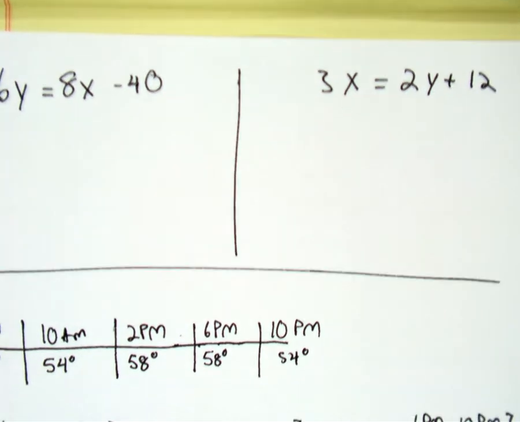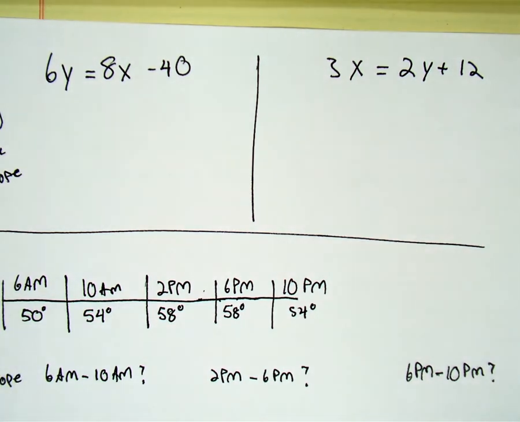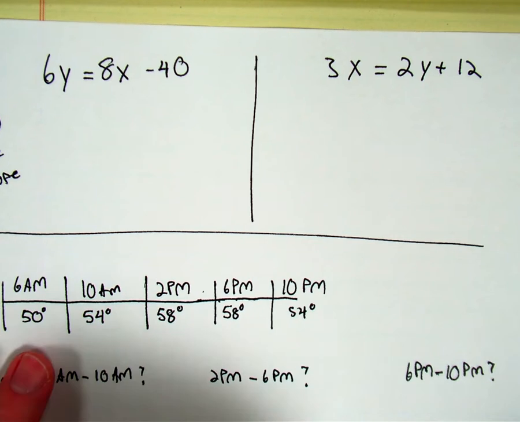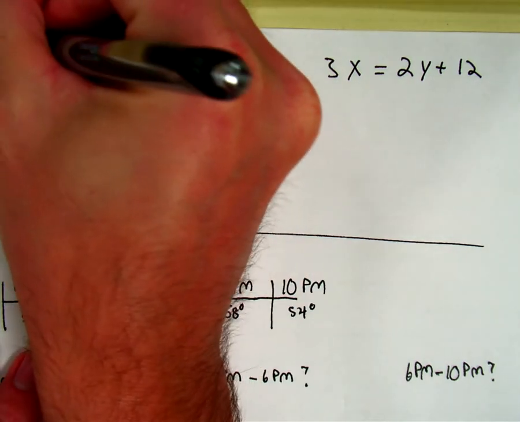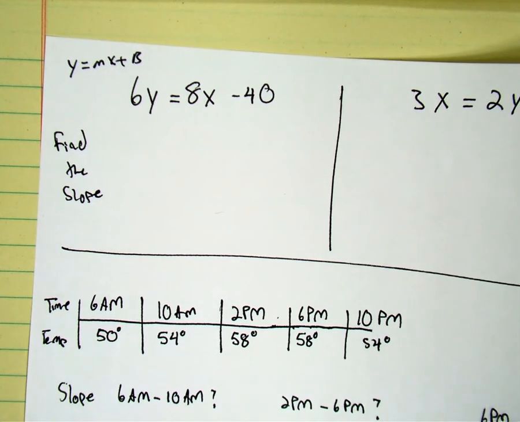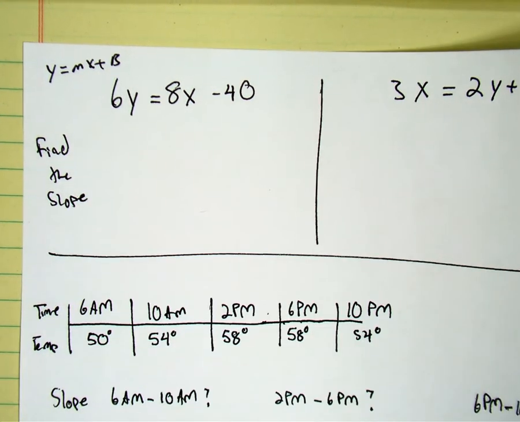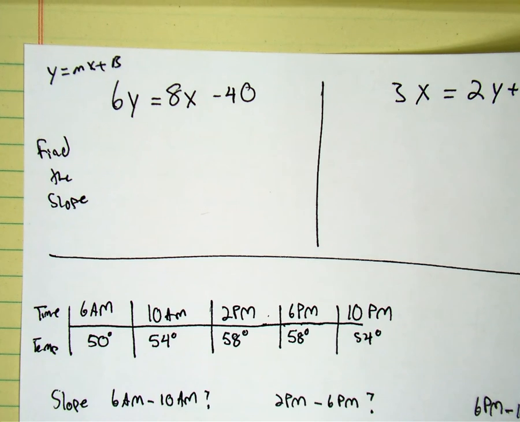Okay, sometimes they're just going to give you the equation already. It's going to be some form of an equation, and you need to find the slope. Well, remember that we have slope-intercept form, y equals mx plus b. I use a capital B on mine because my little b ends up looking like a 6, and I get lost and make mistakes. Don't feel like you have to. If you have nice handwriting and you can clearly tell the difference between your little b and a 6, then go right ahead.